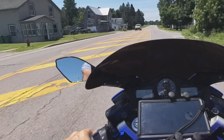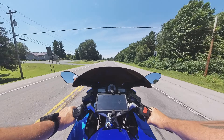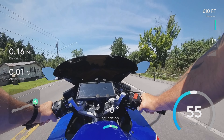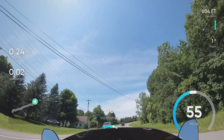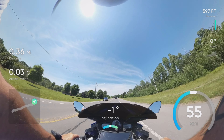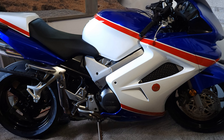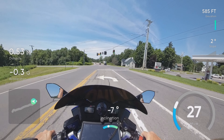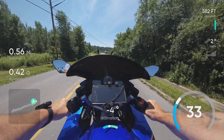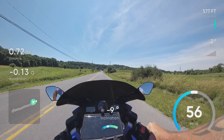This thing pulls the wheel up so easy now — the roll-on wheelies on this bike are simply incredible, on demand without even trying. Well worth it — what a beautiful machine. If you ever get the chance to jump on a nice VFR 800 and take it for a ride, do it. They're so glassy smooth with beautiful power. No stalling issues now, which is wonderful. Wheelies on demand and just tons of speed.